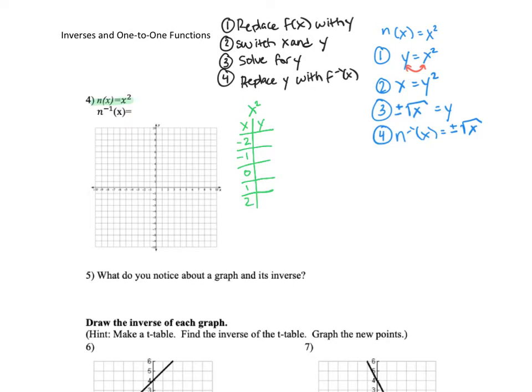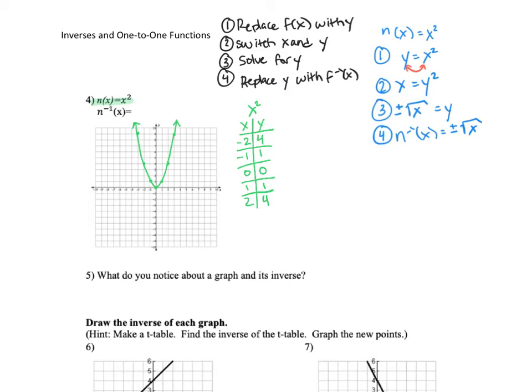If I square each of these, -2 squared is 4, -1 squared is 1, I got 0, 1, and then 4. So if I was to plot all these points, I'm going to do them kind of quick, and I'm also going to add the points (3, 9) and (-3, 9), just to make sure that we're graphing from one end of the graph to the other. Please make sure you're always going to the edges of your graph.